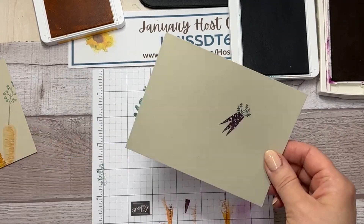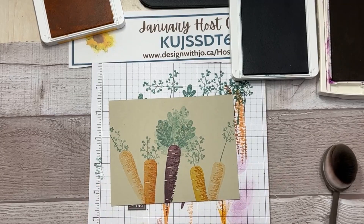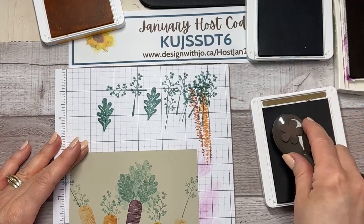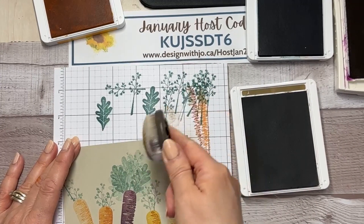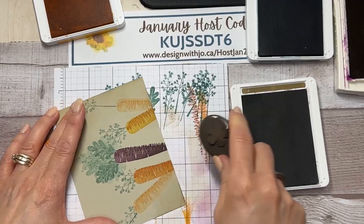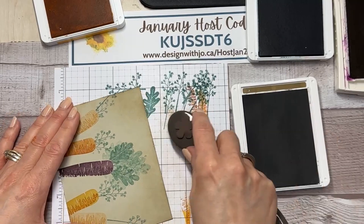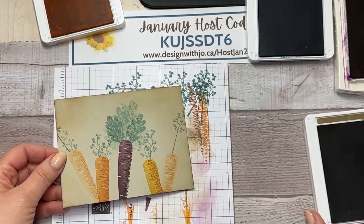There's a little tiny carrot and a little tiny leaf on the inside — isn't that sweet? That will be the inside and we'll put some words on there too. Now I'm going to pull in a blending brush and Soft Suede to give this a little shading so it doesn't look quite so stark. I'll tap the blending brush into the stamp pad, tap it off, then start from the outside and come in. I don't want it too dark. It gives just a little bit of sepia-like shading, almost like an old photograph, and adds more life to the card.